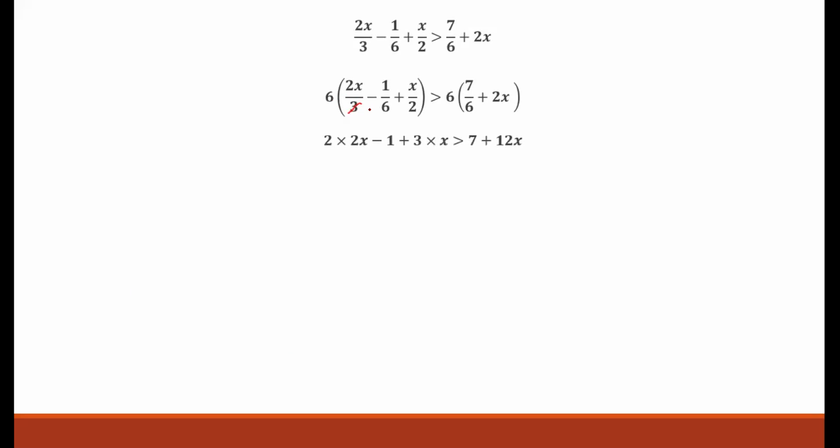All right, let me see. The LCM here. When you get this very well, you realize this 3 will cancel out with the 6 to give you 2, and this you're seeing here. And this 6 will cancel out with the 6 to give you 1. You're going to try this and see how it is beautiful. And this 6 will also cancel with this to give you 7. And this will be 6 multiplied by 2 to give you 10.